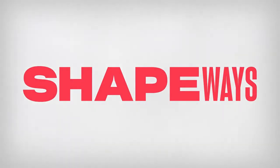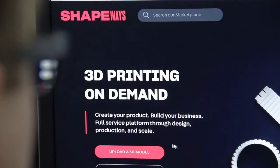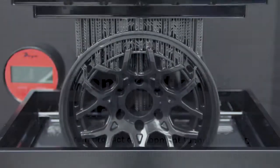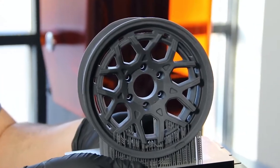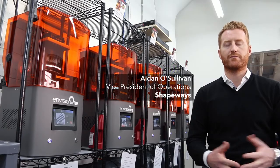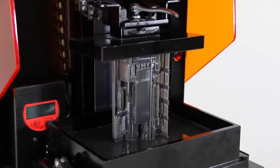Shapeways is a digital platform that enables the fulfillment of 3D printed parts. We do this by a combination of our digital platform capability and our physical fulfillment capability. 3D printing is obviously integral to what we do. The original vision was obviously to enable product creation, and 3D printing is a perfect medium for that.